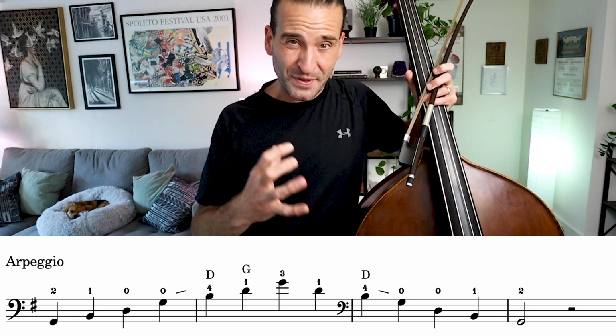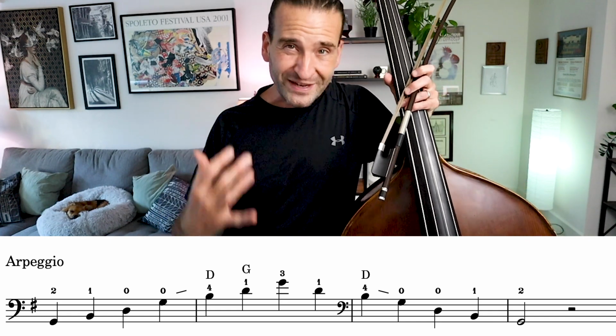And the more we can group things into a position or a region on the bass, the better off we're going to be. If I could offer one bit of advice about practicing any of this stuff, it's take your time and focus on tone. I see so many people trying to get through material and just playing with tone that is just not good. And if you get accustomed to not playing with good tone, you can almost let your brain turn off and not even think about good tone. They're so consumed with notes and everything, but who cares what you play if you can't sound good doing it? Isn't that why we go into music, after all, to make a beautiful sound?